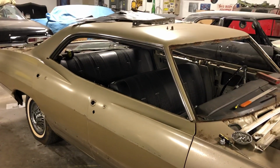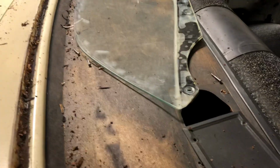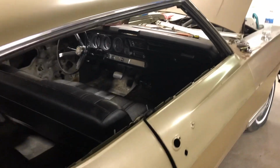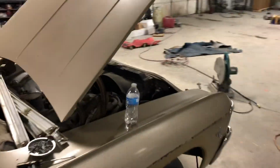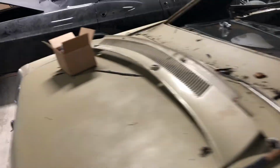So probably the next things that we'll be doing here is these seats will be coming out. We're going to pull stuff off the dash. We're going to get it all sprayed, spray the headliner. I'm going to come in, do the package tray and everything, and then start putting it all together. Michael started on the bodywork. Mike even said this car is not going to take long on the bodywork because she was so solid. I think the worst place on this whole car was right back here, and Mike's, that's an easy patch. So this thing is so superb, this car.